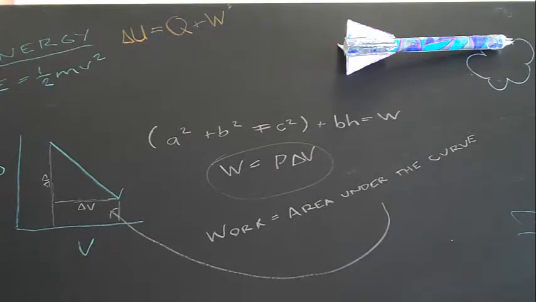Our formula can be simplified to just P delta V, where delta V is the amount the volume changes by, and P is the increase or decrease in pressure due to the change in volume. So if we know the amount of the increase in volume, we can determine the amount the pressure decreases by, and from that the amount of energy transferred into the rocket.